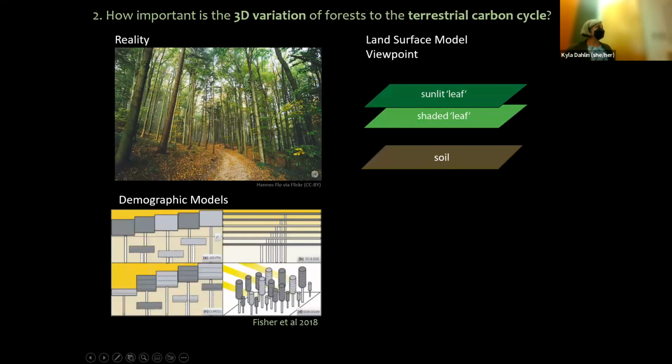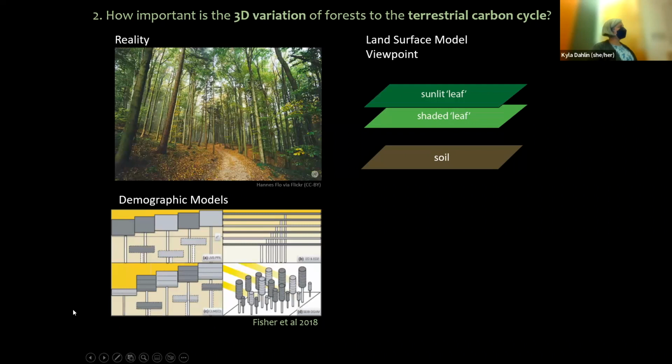And so there's been a lot of work trying to develop hybrid models between this type of model and a model that's really trying to simulate every stem. We call these demographic models, or I like to call them lollipop models, because they're really trying to track individual trees with a bunch of math. And they're nice because they map onto how we understand forests to work in a lot of ways.